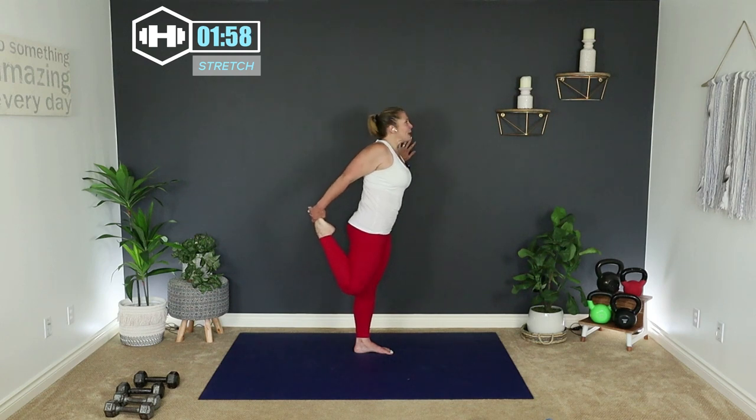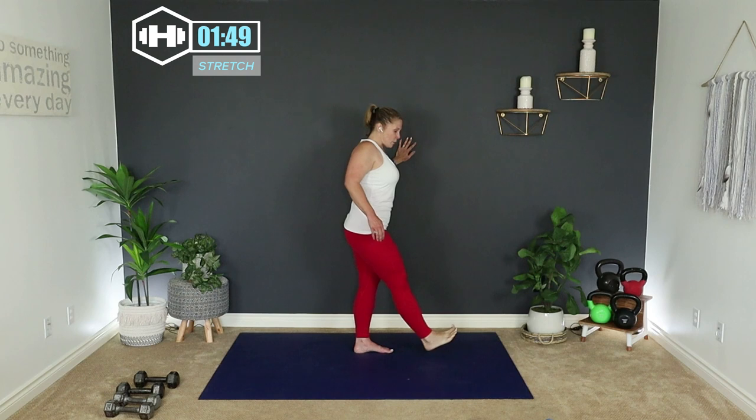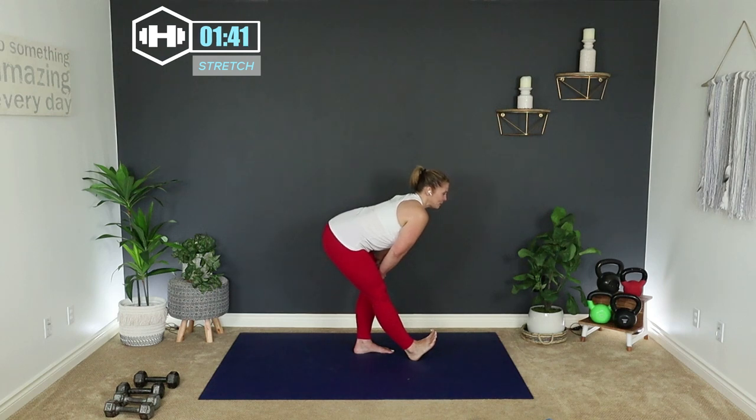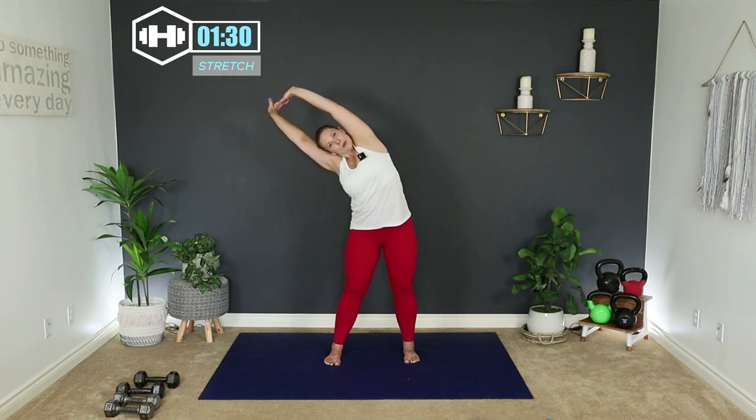Good, pull the knee away. Heel comes forward, hinge it here. Lift it up, take those hands up overhead. We're gonna take it over to one side. And over to the other side.